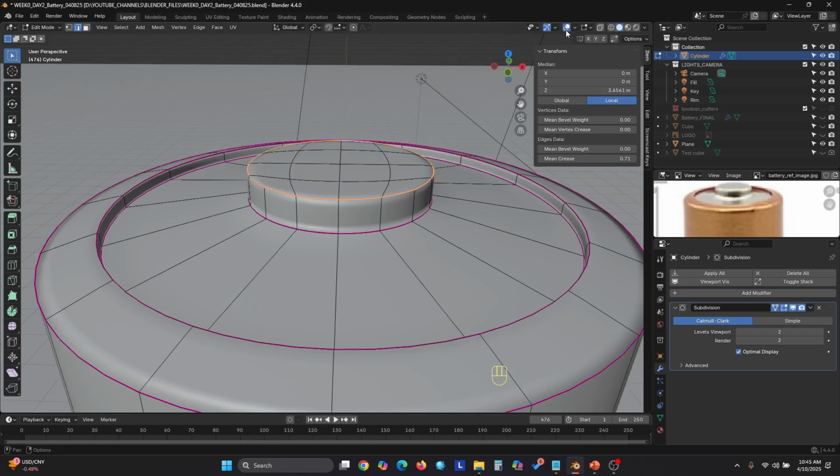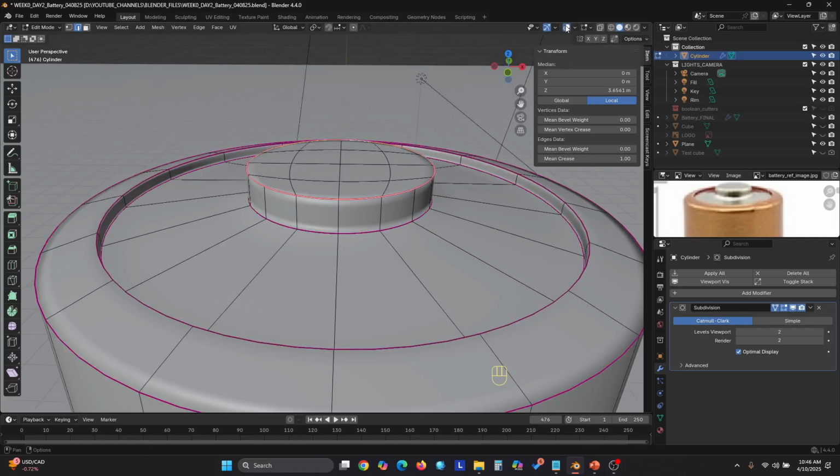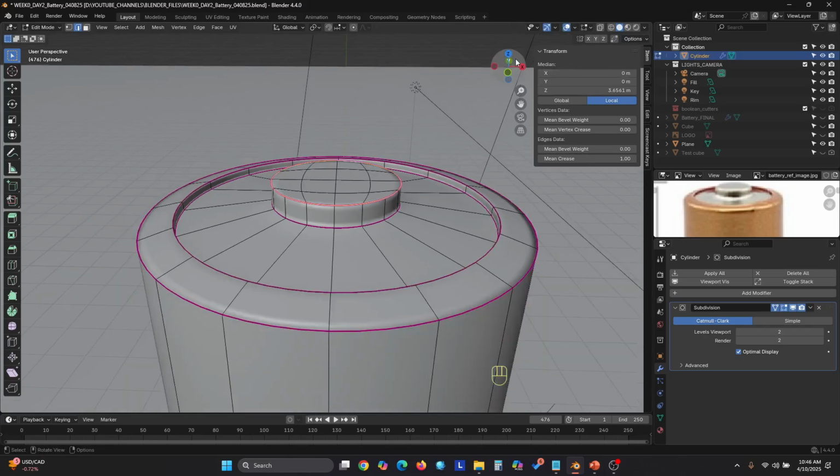So this button right here is really cool, especially when you take screenshots of your modeling while you're doing it. It turns off all the extraneous details. But in this case, I'm just using it to look at the crease, so you could turn that off just to see how it's looking. And in fact, if you want to sharpen it up, go all the way to 1. That'll be good. Then I'll turn this back on, show overlays, and that'll turn everything back on, all the lines and everything.